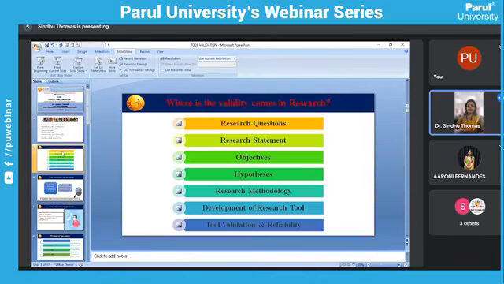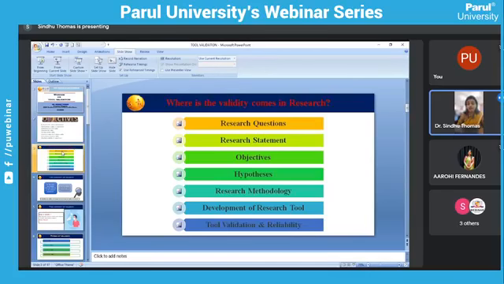Coming to the topic, where the term validity comes in research. When we talk about research, especially in third year, or in the master's program from first year onwards, we are learning research, and in the PhD program, obviously we are into research as such. Based on the needs of our institution or the social needs, we raise research questions. From the research questions, with the help of the guide and other important members of the committee, we come up with the research statement. From the statement, we come up with the objectives and thereby the hypothesis of the study. Then we develop the research methodology.